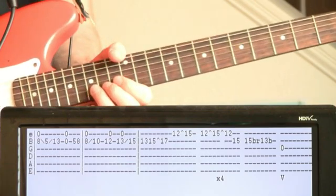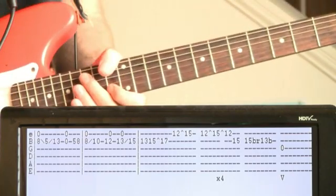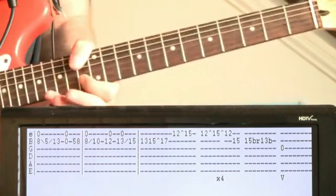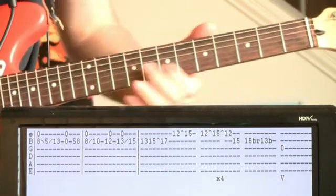All right, and we finish that by bending that 15, releasing it, bending 13. Okay, and then just hit an open G string and dive it with the whammy bar. Something like that. All right, so let's just try it up to tempo here now.